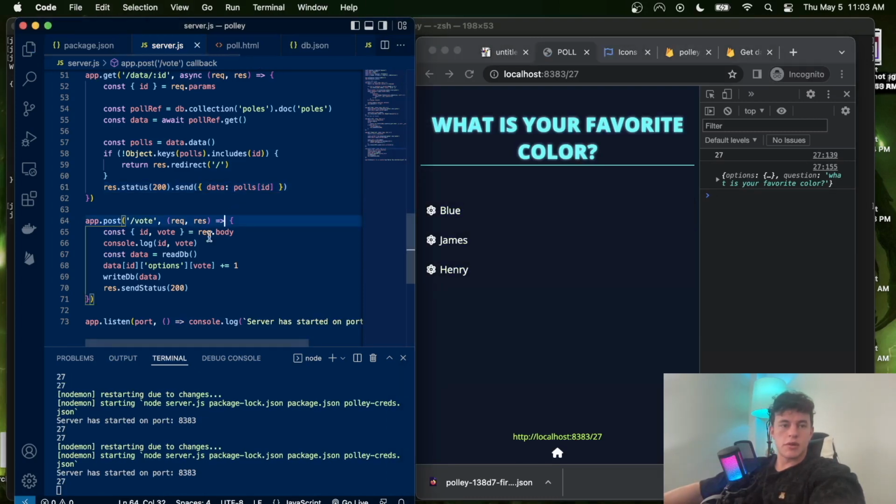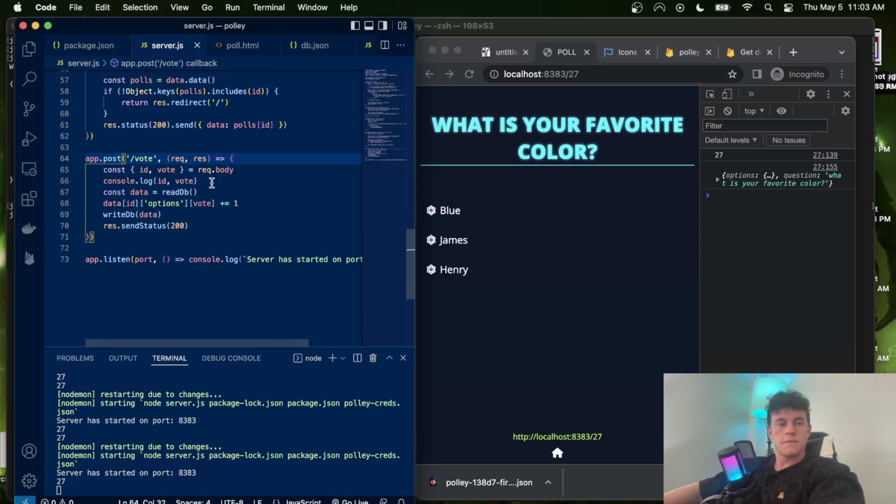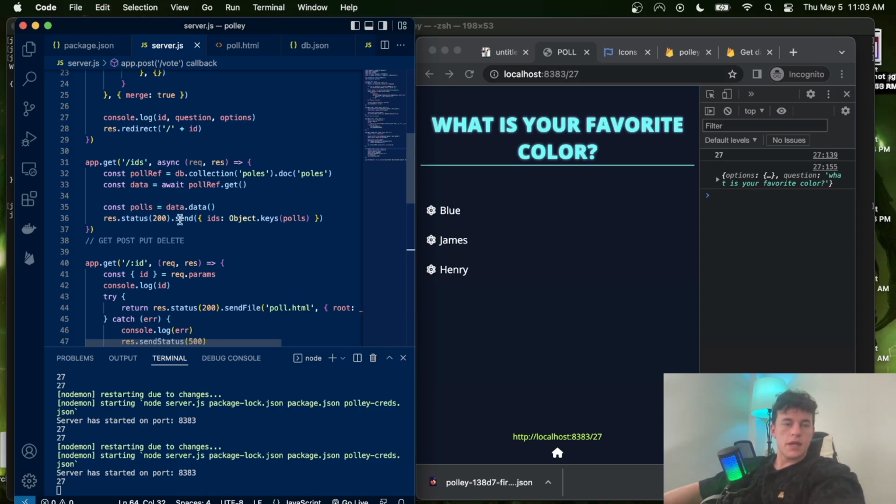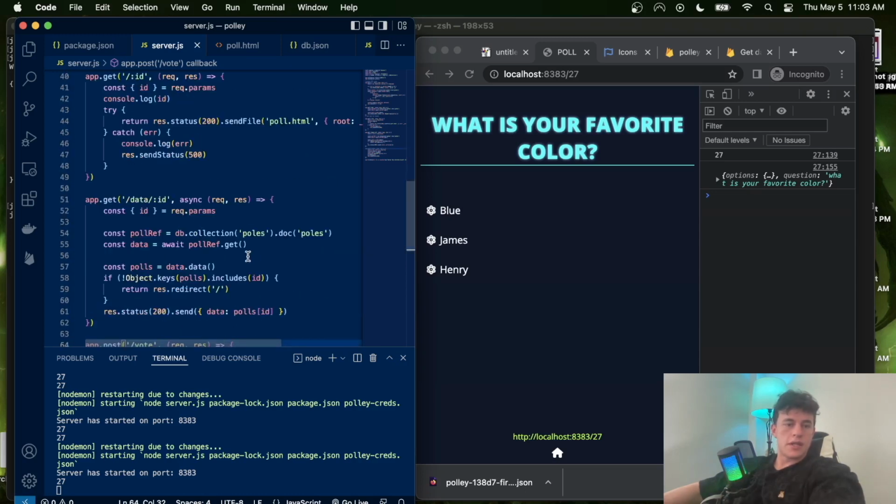So that's absolutely perfect. Once again, the last thing we're going to have to just do is change this vote. And so in here, once again, we're going to have to get all of this information here. So this is going to be a combination of everything. We're going to have to read it all.